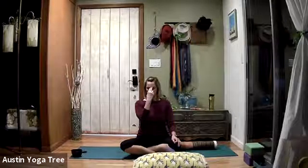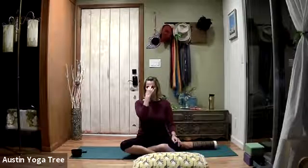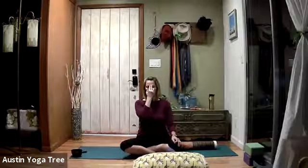Spiral the right hand towards the face, placing the index finger and middle finger into the third eye center between the brow. Gently place the right thumb on the outside of the right nostril, the ring and pinky on the outside of the left nostril. To begin, inhale through both nostrils.